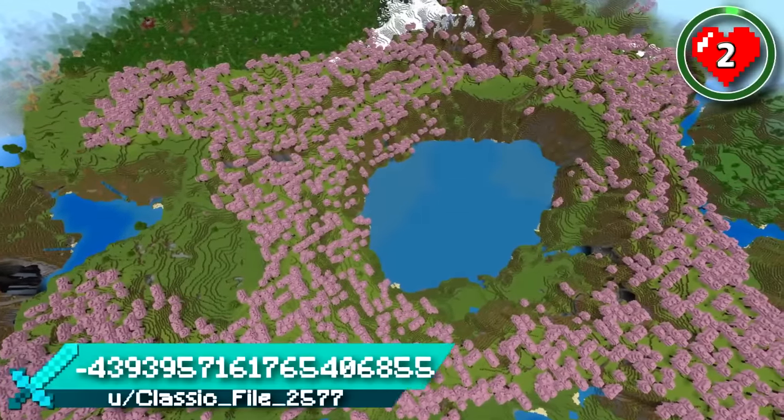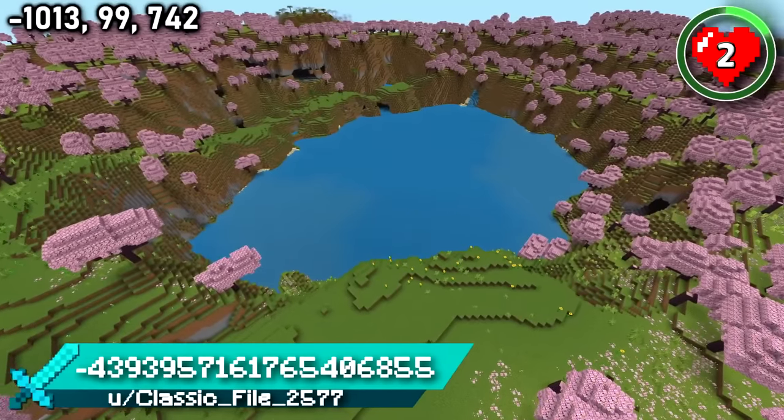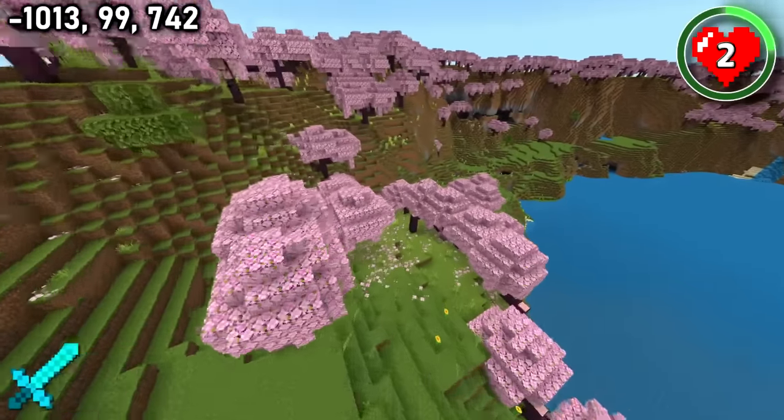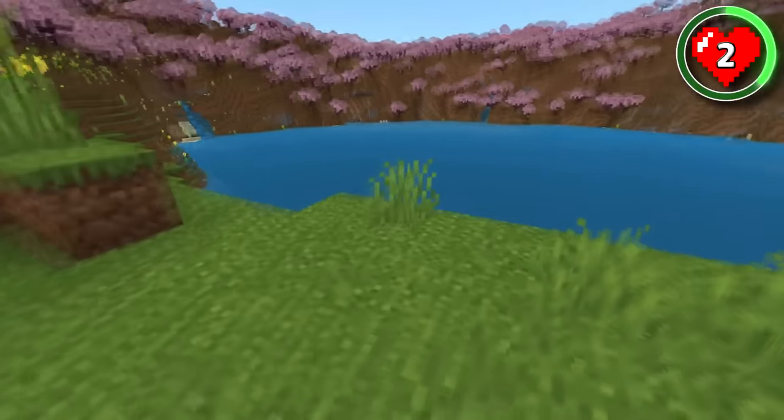This is the best lake to build around in Minecraft 1.20. The lake is huge and entirely surrounded by cherry grove. There's even a gradually declining path that leads you from the pink forest down to the lakefront.